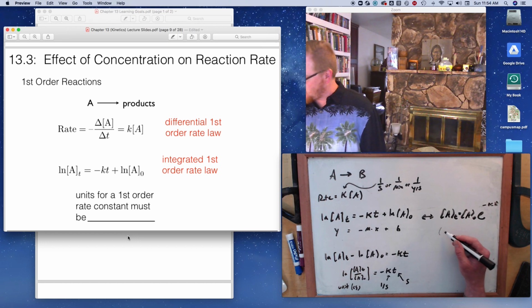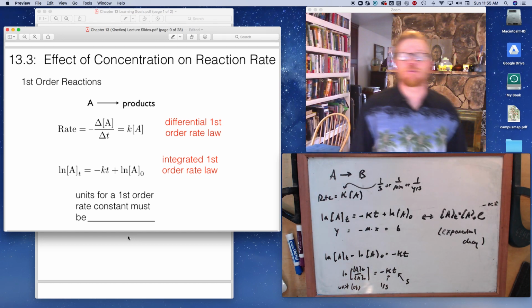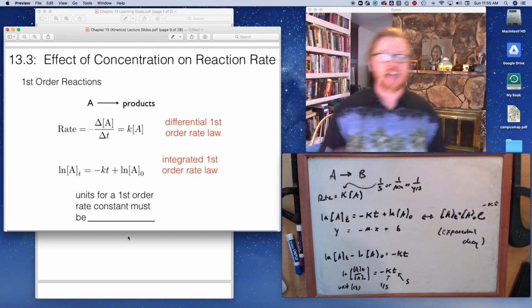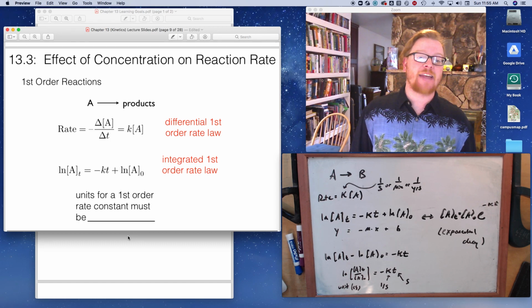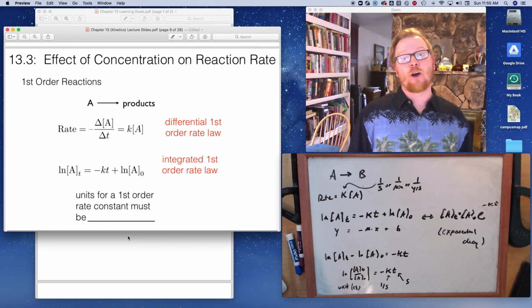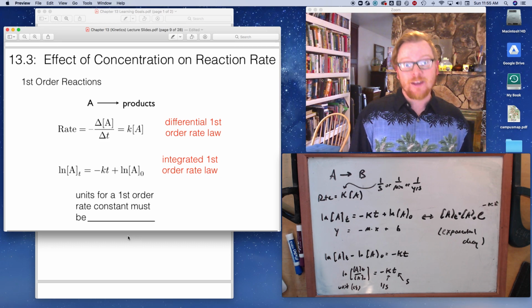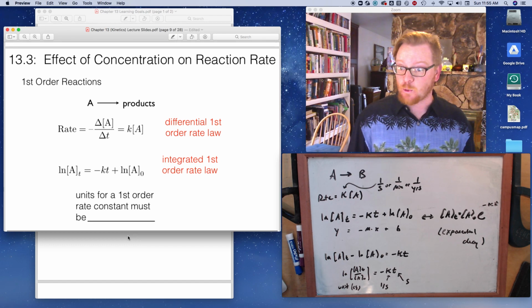And so hopefully you recognize that this is exponential decay. So this is important to note. First order reactions are exponential decay reactions. And there's a lot of examples in nature of exponential decay reactions or even exponential growth reactions. So technically COVID-19 is exponential growth. So that means it is a first order process, right? Biological growth is exponential, so it's first order.